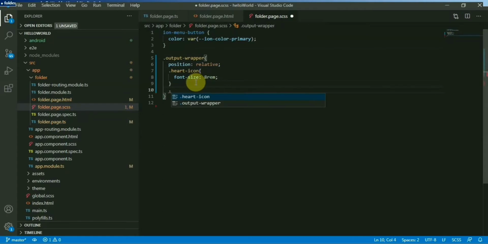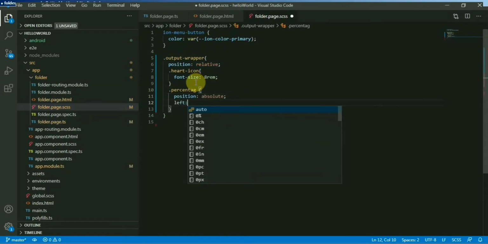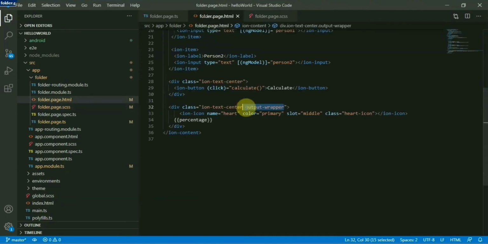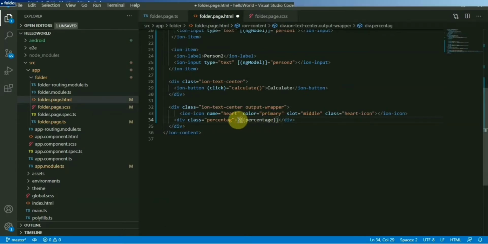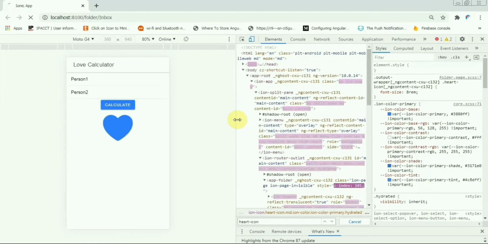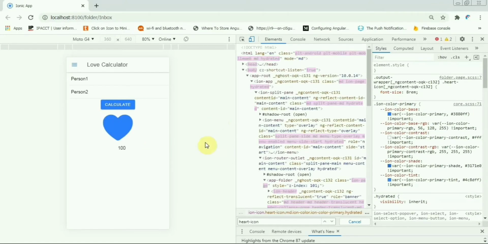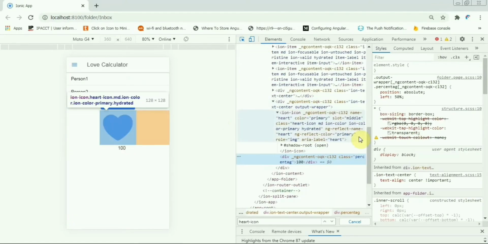We have wrapped our output inside a div, and let's add some CSS to show the output just on the heart icon. Let's see. Let's add one wrapper div here on the percentage also, and this should be okay. It's now just below the heart.